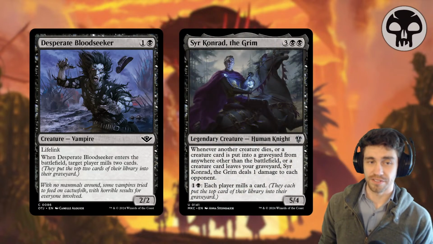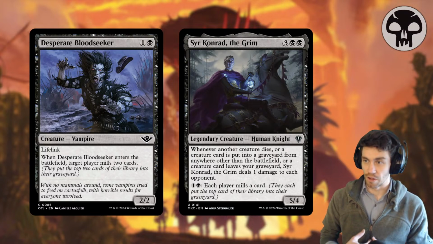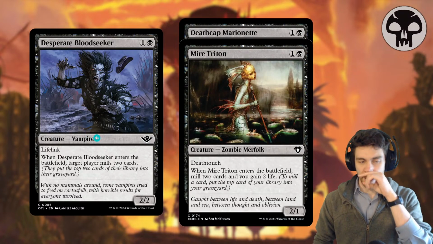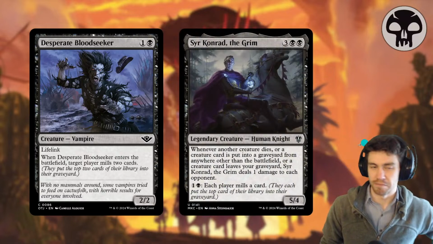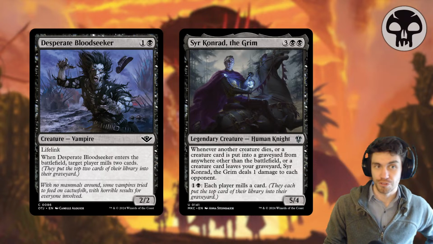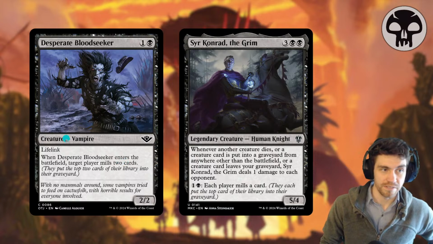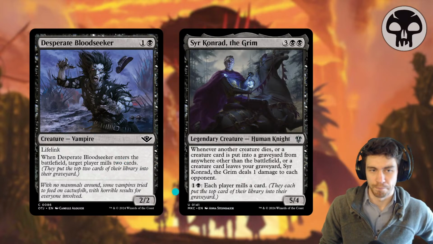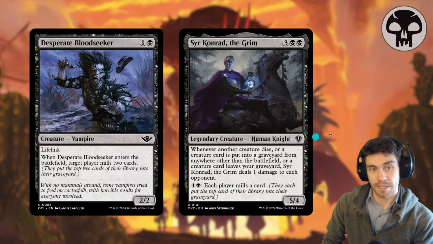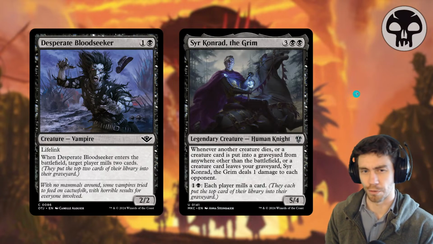I think Conrad is one of the obvious options. For versions of Conrad that are interested in milling themselves, these are definitely where we want to be. I think that there's not very much question about that. They themselves are creatures, so when they go to the graveyard, they're also going to trigger Sir Conrad. The lifelink might help keep you alive a little bit. Vampire type, not that important, but you can also forge this up if you have the initiative, and a lifelinker that gets bigger is definitely something to keep in mind. Maybe a Cranial Plating on it, but again, Cranial Plating probably not going with Sir Conrad.